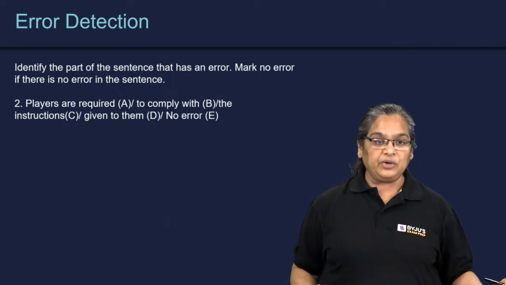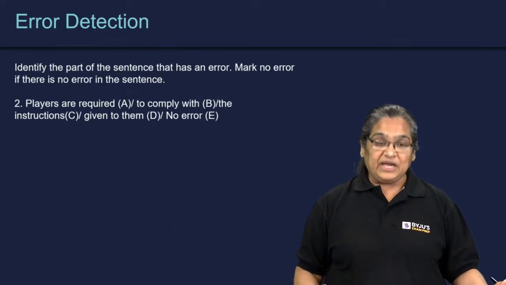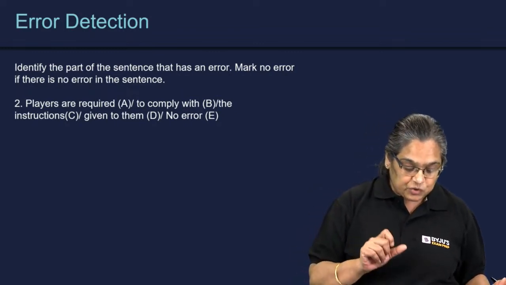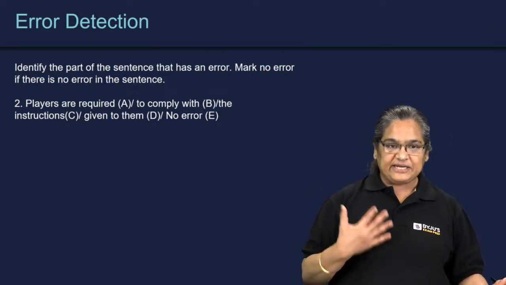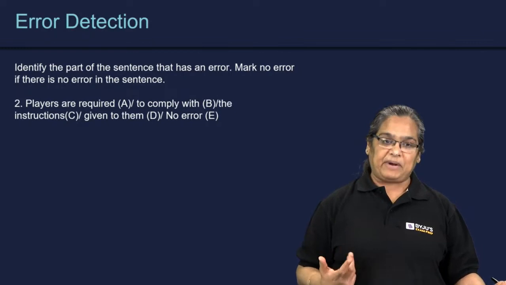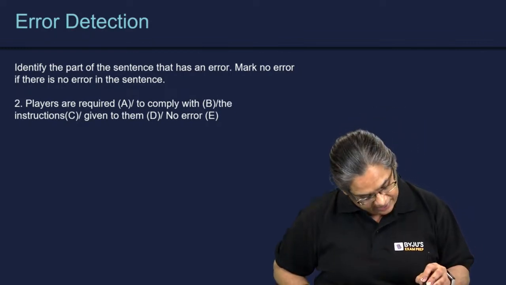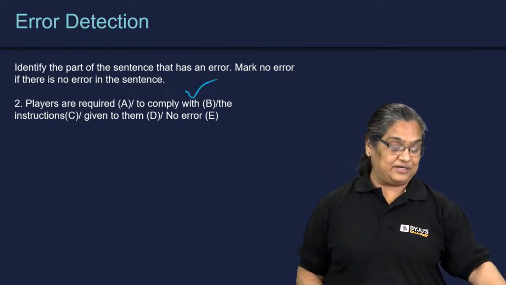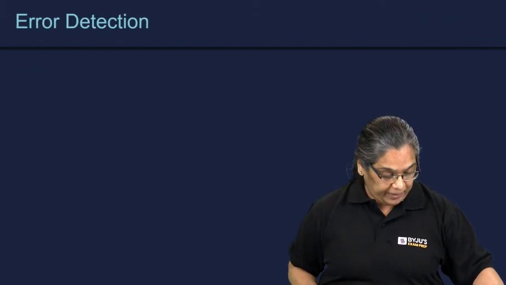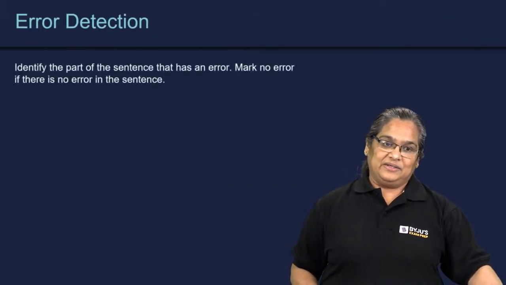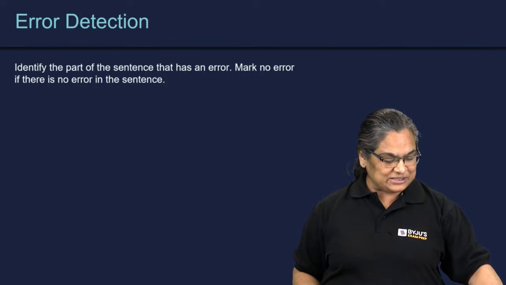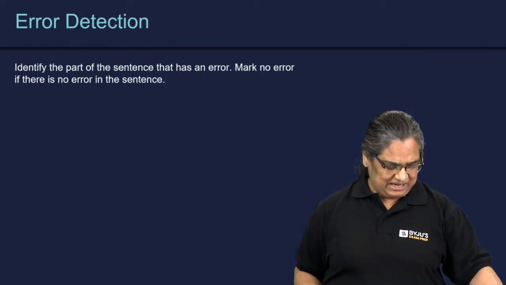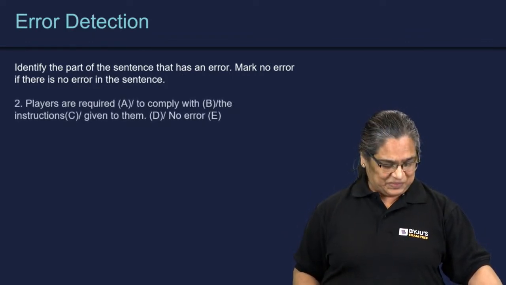What do you think is the answer? If it is B, what is wrong with B? Obviously, you think the preposition to be used with comply is not with? Well, it is correct. You say comply with. So, no, you don't say comply to. That's the problem with prepositions. They are very confusing.